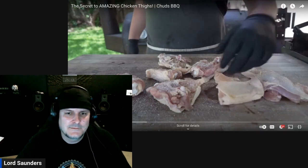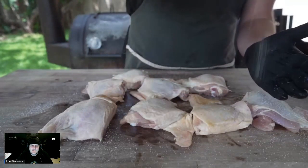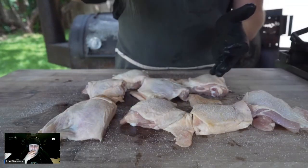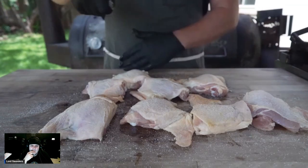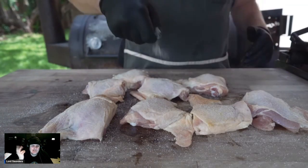So just a nice healthy coating of salt all the way around. You know the drill, folks. You could go on with your favorite rub, but I'm going to be cooking these pretty hot and fast today, so I don't want anything to burn up. And sometimes just a simple crispy skin chicken thigh is all you need in life. And there we go. Agree.